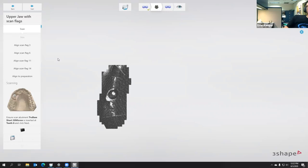So now you can see it's not processing the scan yet. It's waiting till I get through all four scan body locations. So you can see over by the model, it's telling me to move the analog to 6. So here's where I want to be careful not to move the model.